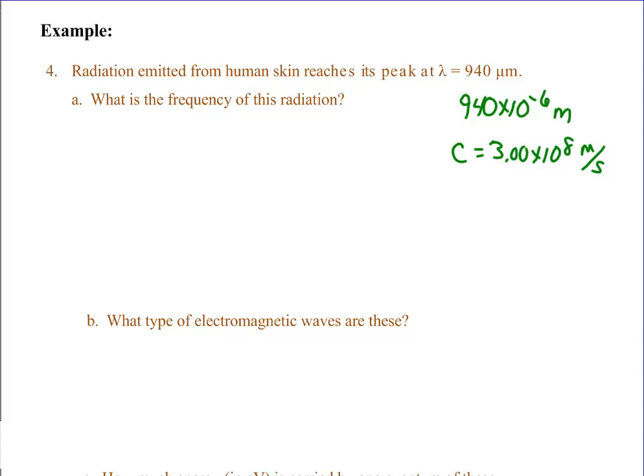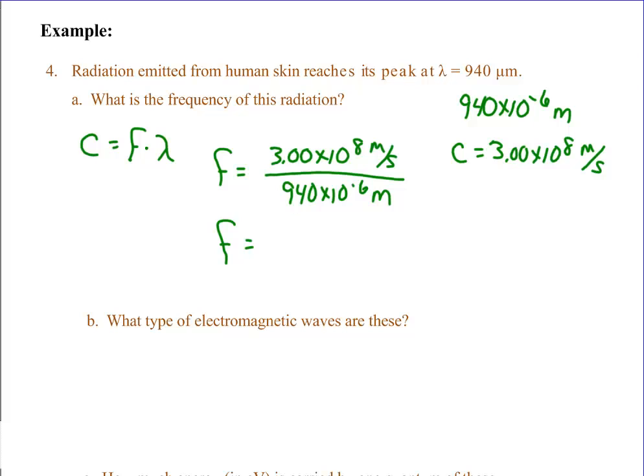So the relationship that allows me to go from wavelength to frequency to speed is this one. Again, this should be one that you had from first year chem. I know the speed of electromagnetic radiation because that's a constant that I've memorized. I'm given the wavelength, so now I can find frequency. If I can just plug those numbers into the calculator as they are written, I'll get the correct exponent for my frequency, and I should get 3.2 times 10 to the 11th hertz.